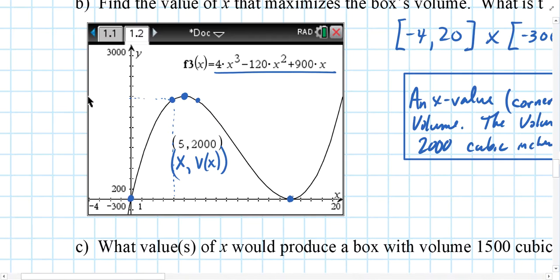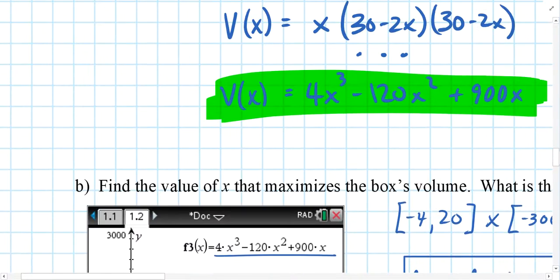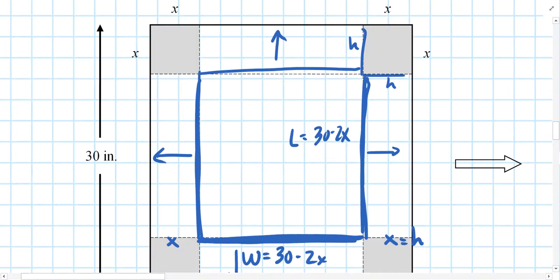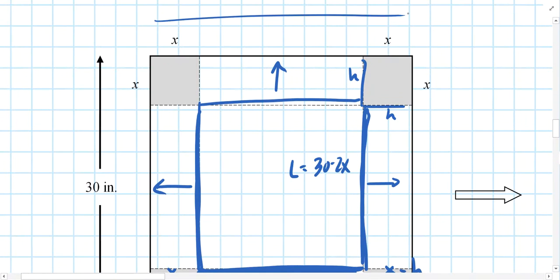And if we were to cut 15 inches, this spot represents 15. If we were to cut 15 inches in from the edge of the box, we'd have a problem there too, with the cardboard only being 30 inches wide. If we try coming in 15 inches from the edge, then we would have no box at all, because that would be too far.